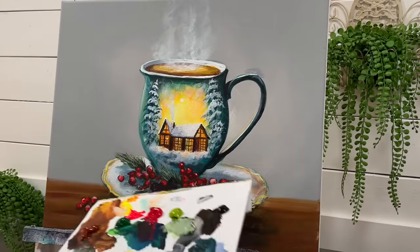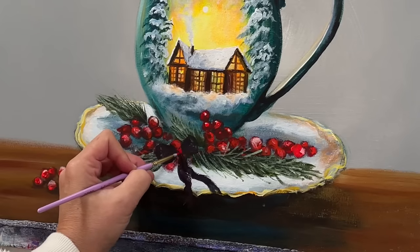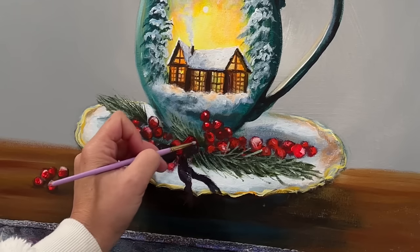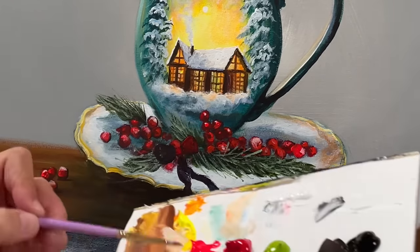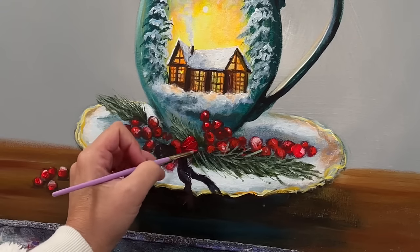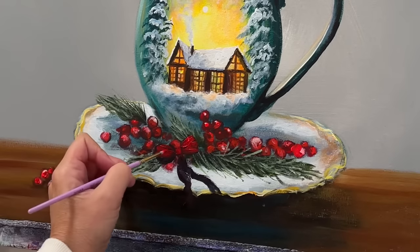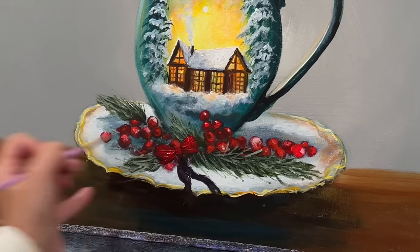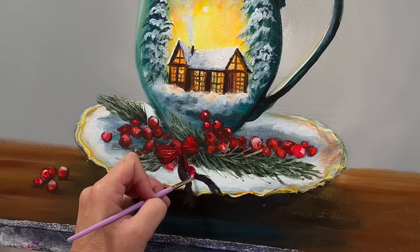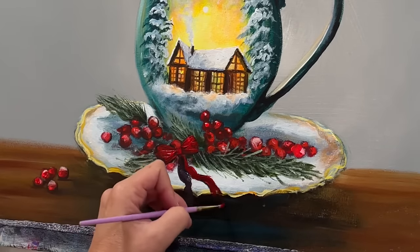Okay, just dried this off a little bit. I've got a clean brush and I'm going to take some crimson red, the Napthol crimson. I'm going to add a little dab inside the center of the bow. And we're just going to paint a few little lines like this. I'm using thick paint so that it almost leaves a texture when it dries. Thin, wide, thin it out, wide. So that the ribbon has movement to it.